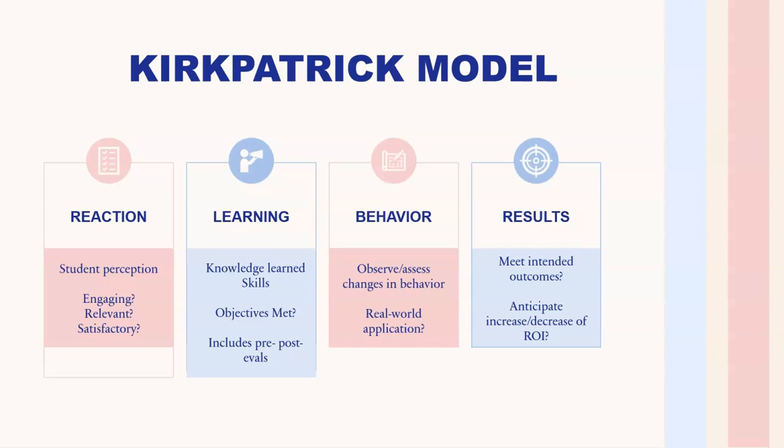And then did they actually learn something? Can I ask them to perform something using a skill or knowledge that they've learned? Are we actually meeting the class objectives? Then I should be able to watch and observe and see if they're actually changing how they act or how they would react in a real world situation based on what they learned. And then lastly, with results, did we actually meet the intended outcomes?